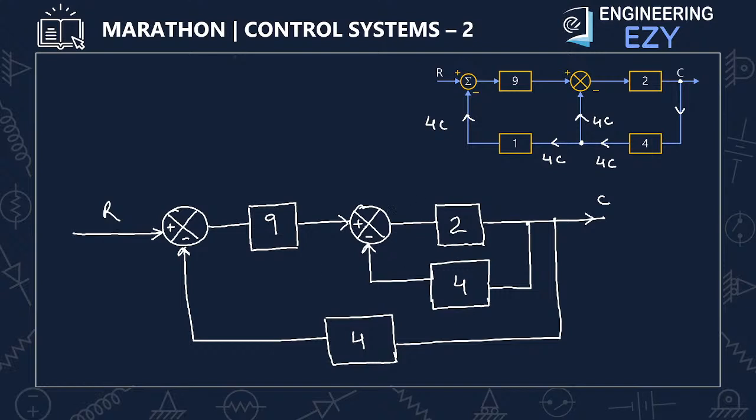So the complete answer is, if you reduce the upper block diagram using G upon 1 plus GH, it can be simplified as 2 upon 1 plus 4 into 2. So if you reduce this diagram, the overall gain of the shaded portion is 2 upon 1 plus 4 multiplied by 2. So it is 2 upon 8 plus 1, 9. 2 upon 9 is the answer.